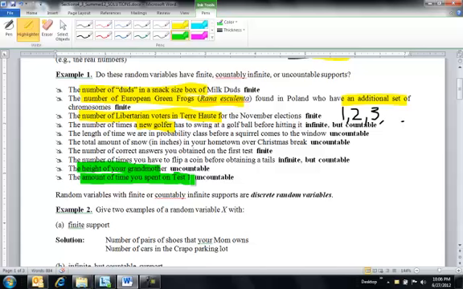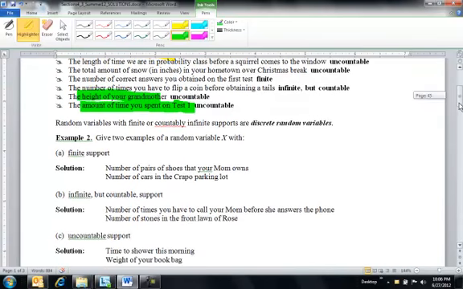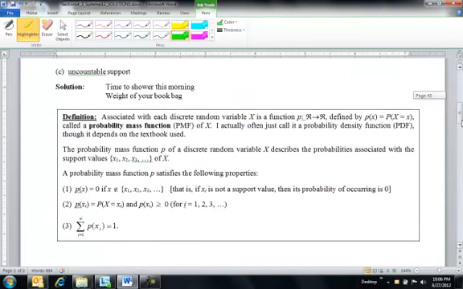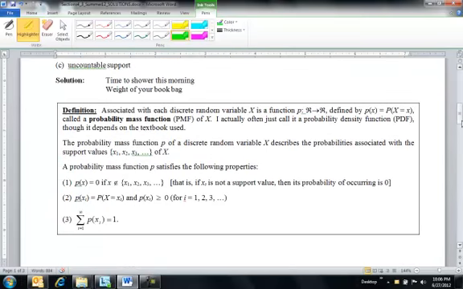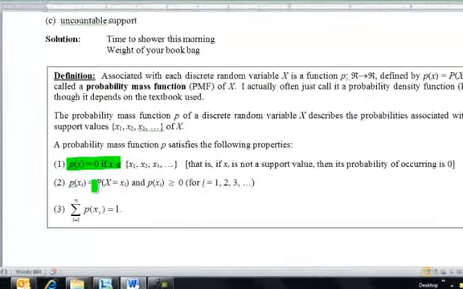So the type of support is going to influence the way you model the mass function or density function of your random variables. Down here I just gave a couple examples that we talked about in class. And when you define this nice function, I told you in the other chapter we call it P of x. I mean, f of x, P of x, they're all functions. A couple properties of this function: P of x is 0 for anybody not in the support. So if I don't list the support value, I'm assuming that its probability is 0.